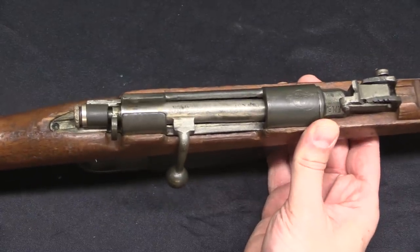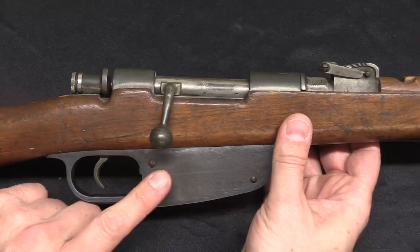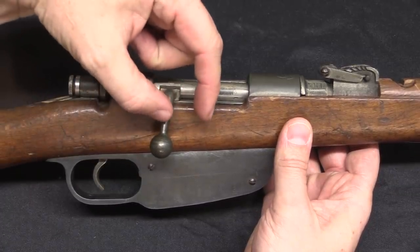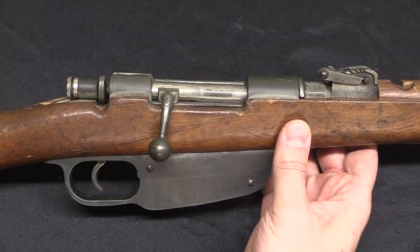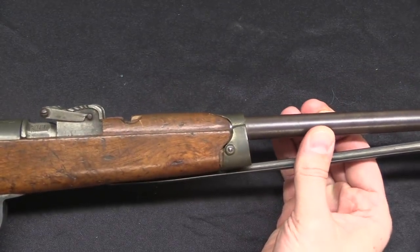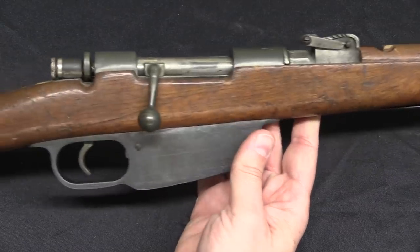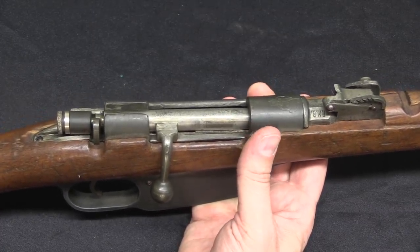These were designed to fire blanks, but the ammunition looks like real cartridges. Unfortunately I don't have a clip or blank ammunition to show you — that stuff is way scarcer to find than the actual guns. What they did was make a scaled-down version of the Carcano clip and cartridge. It only held 5 rounds instead of 6, and used a 4mm blank firing primer component put into what looked like a scaled-down 6.5 Carcano cartridge. The barrels are actually generally 6.5mm and rifled, interestingly, despite being blank firing guns. The diameter of the fake bullet is 5.5mm, so these are referenced as either 6.5 or 5.5 — roughly .22 calibre. Some other patterns made by other companies used 6mm Flaubert or other types of blanks.